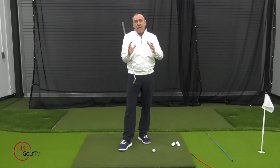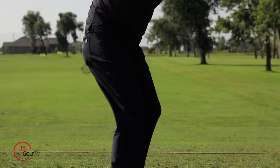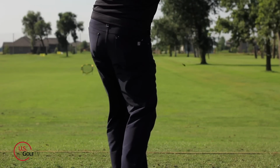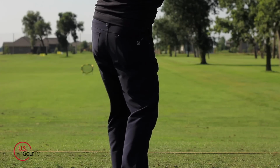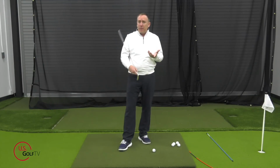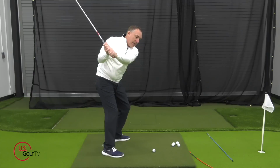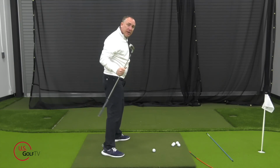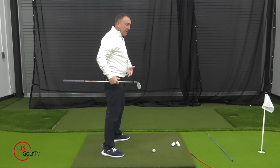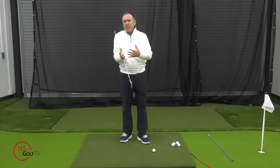So part of it is genetic, but part of it is tightness in the body. Hip flexors, lower back, just the body in general. When your body gets tight as we age, in order to rotate and open up, you've got to have flexibility. So if I get set in here, and I take this back, and I start opening these hips up, I better have some flexibility in my hips and my lower back and just throughout my body in general in order to get those hips opened up.